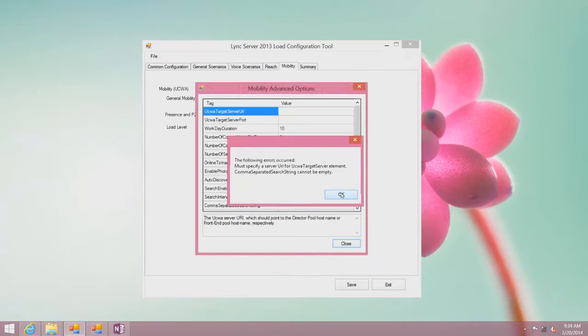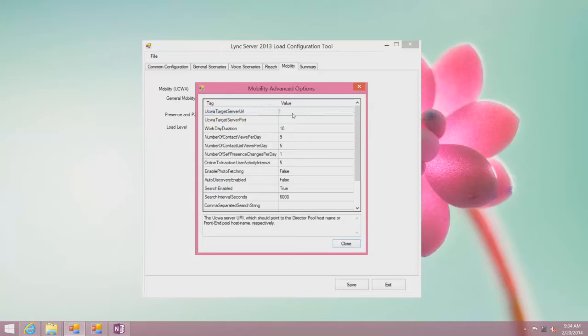Oh, yeah. See, it doesn't like it when you don't configure these options.